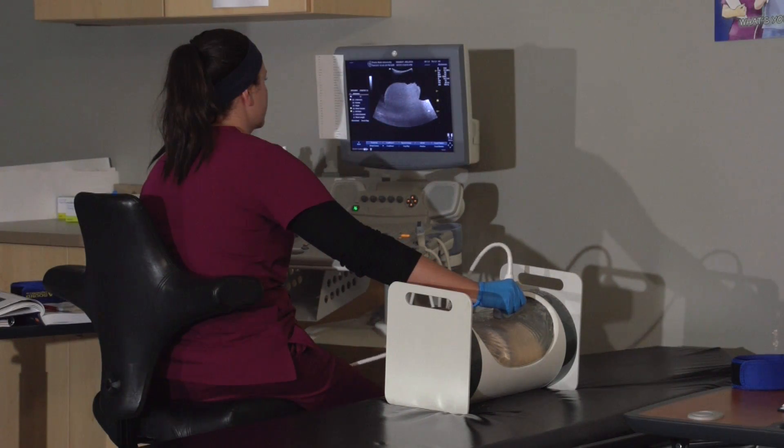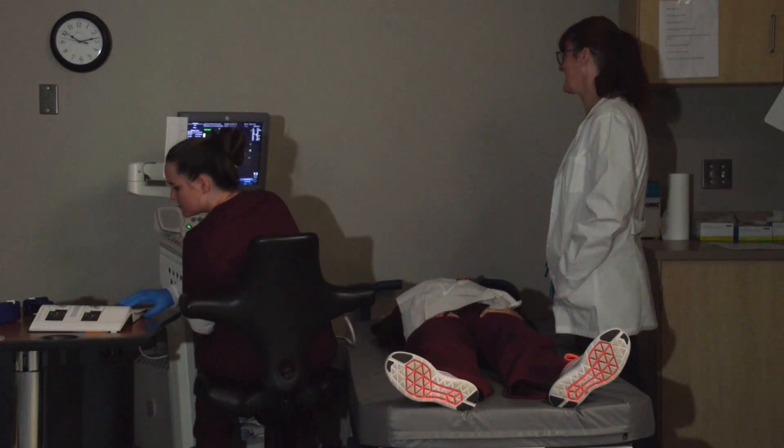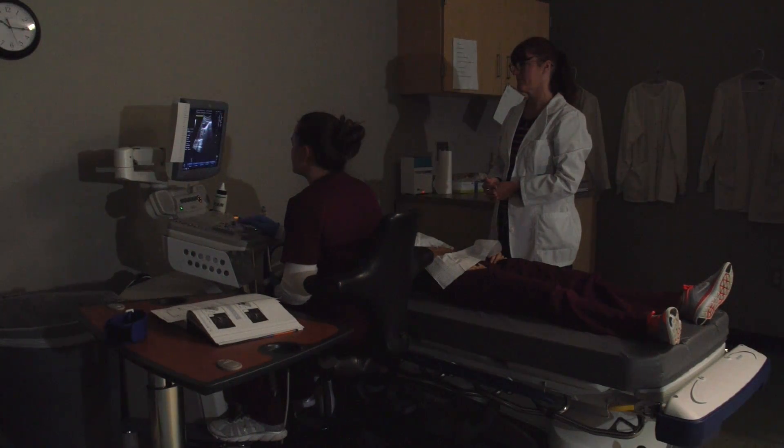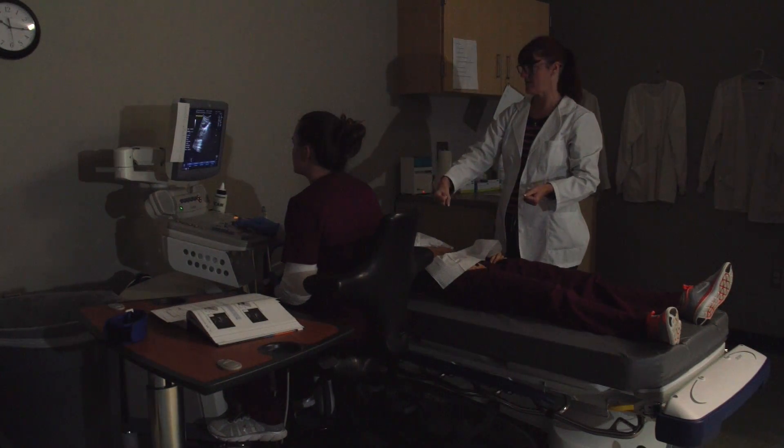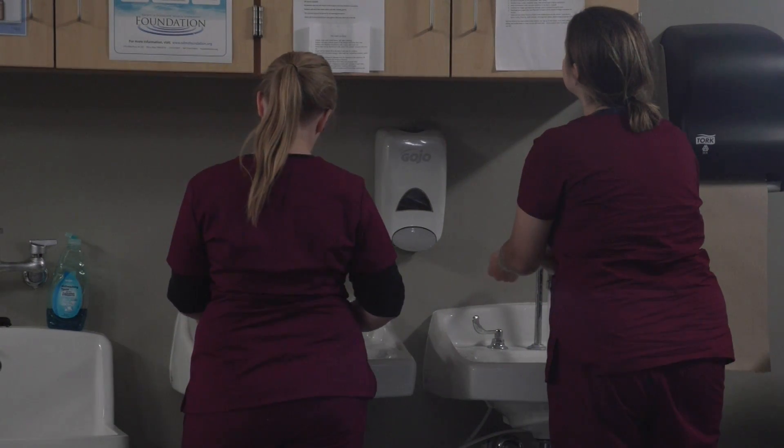The faculty is great — definitely very enthusiastic about what they do, very eager to teach us, and they just want us to do our best. Michelle is always buzzing around helping us hands-on, constantly hovering over, making sure that everybody is in the right zone and getting the images they need. They also give us tips from their own experiences as faculty and as sonographers, giving us insight into what to expect.